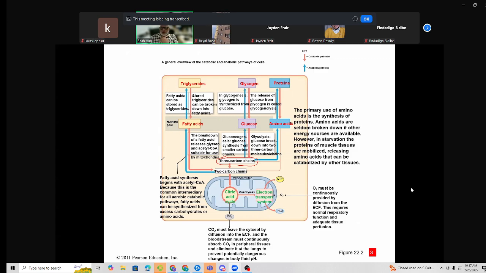I don't have to describe again. What you see also here, the oxygen is required, and this is required for the ETS, and carbon dioxide is produced, and water is also produced. But mainly we are looking for the production of ATP. Okay.